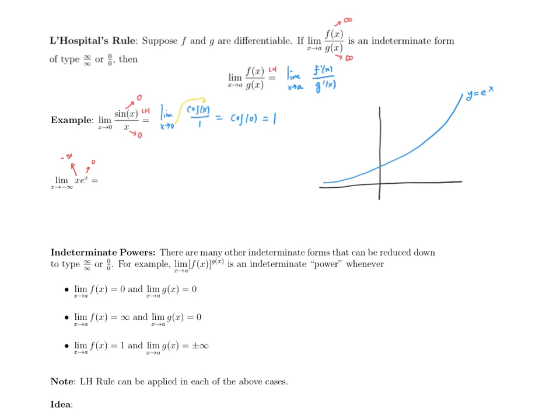So this is one of those secondary types of indeterminate forms, 0 times infinity. How we can handle this is to rewrite it algebraically so it becomes one of these more familiar indeterminate forms of type infinity over infinity or 0 over 0. And our algebraic technique is to just form a fraction. And I think the easiest possible thing that we can do in this case is just rewrite as x over e to the minus x. You certainly could rewrite as e to the x over 1 over x, but I think that's going to be maybe a bit more involved than writing it in this simpler form.